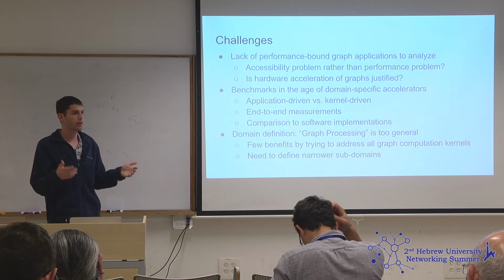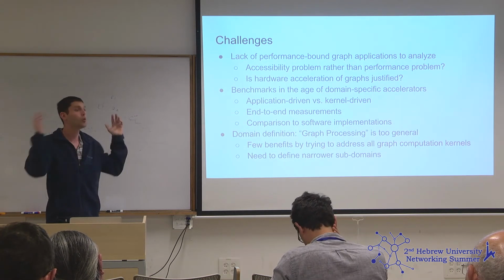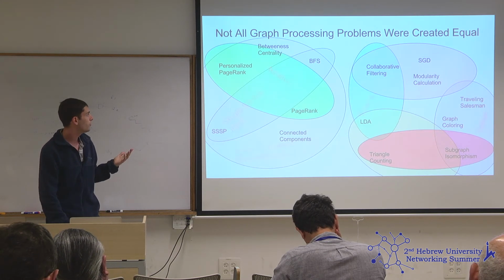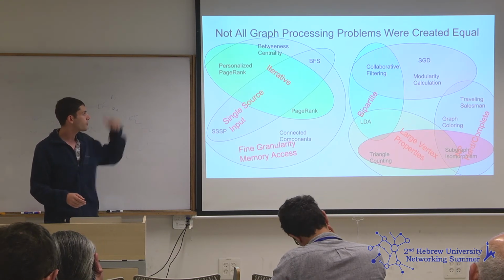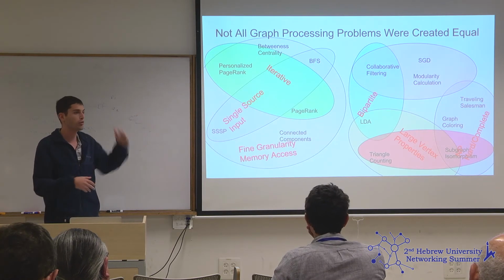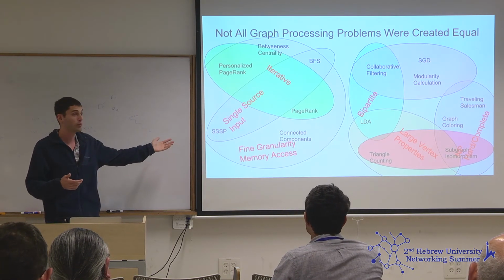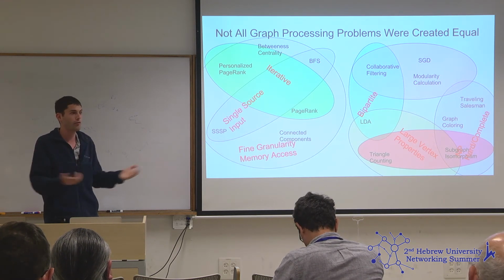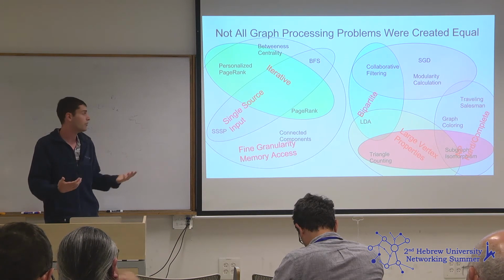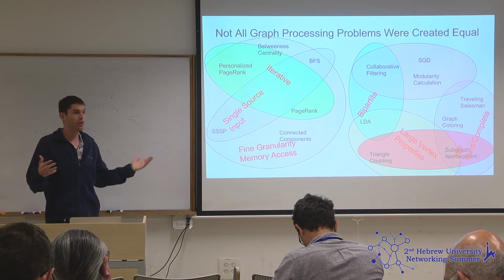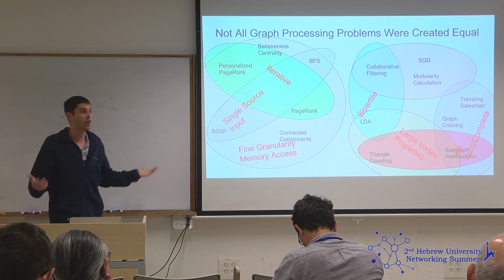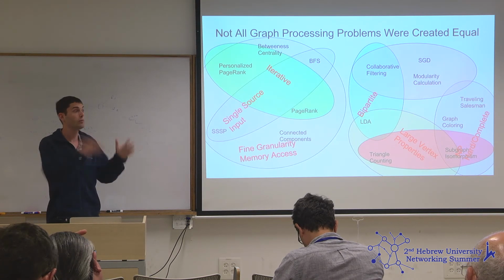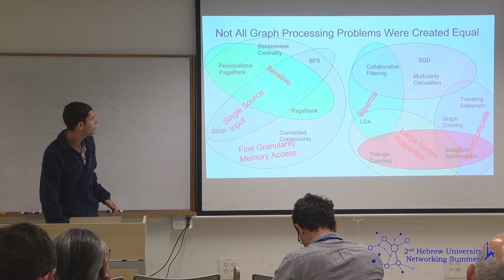If we try to split the problem into more subdomains of graph processing, I believe we can get better results. As an example of splitting them by different characteristics, some problems are iterative, some have a single source input, some have a graph input, some have fine granularity memory accesses, some of them don't. Some of them are bipartite. If I only handle bipartite graphs, I can partition my memory even further and have better accesses. Some problems are NP-hard. I'm not sure I can do much with that using hardware acceleration. So I believe that if we define our problem domain more specifically while not being completely fixed function, we can get better results.